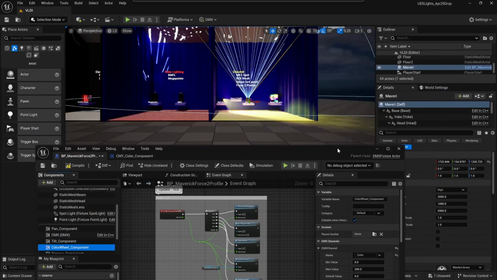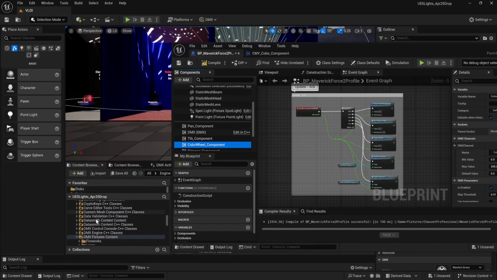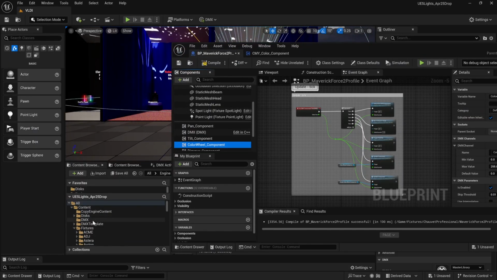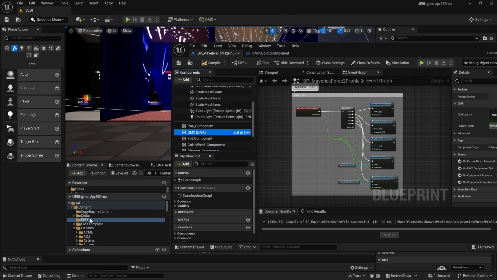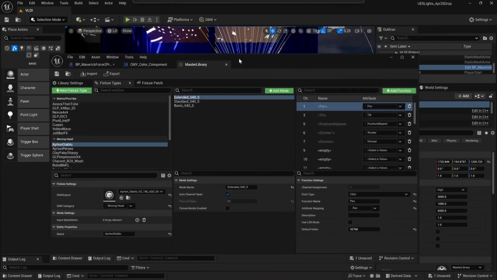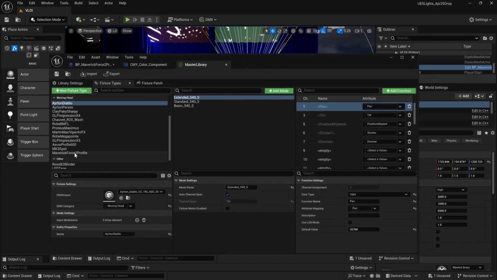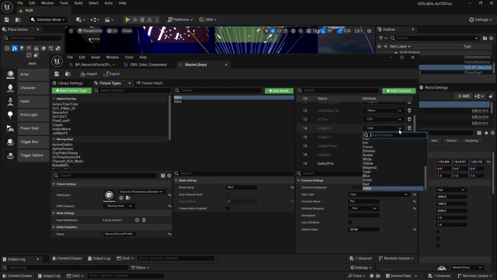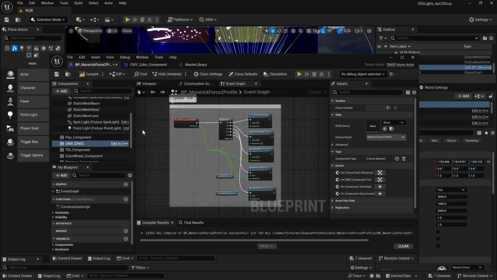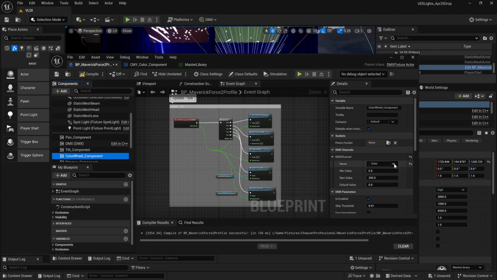If, on your DMX profile over here in the library, you're building something weird and you want your color wheel component to be listed under the name magenta for some reason, as long as you make your color wheel component look for the name magenta, it'll respond to it.